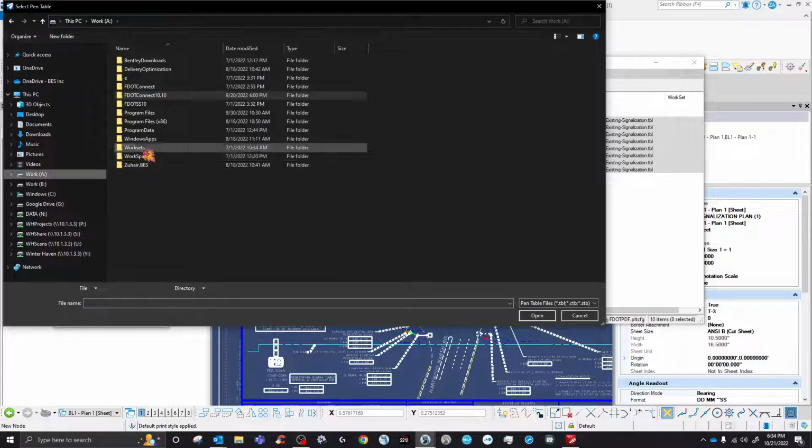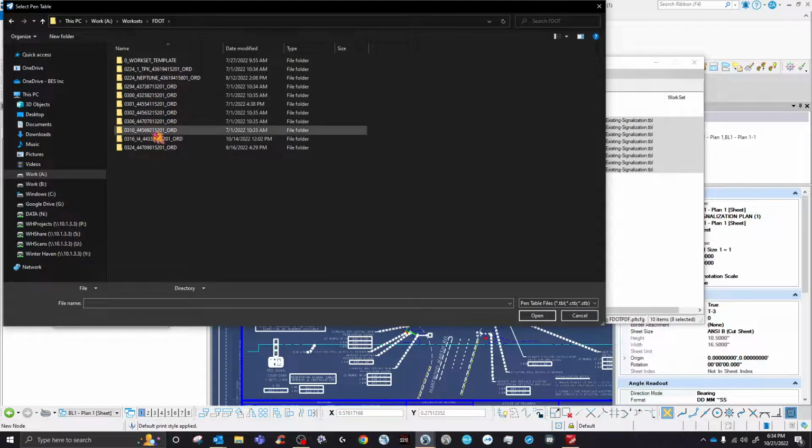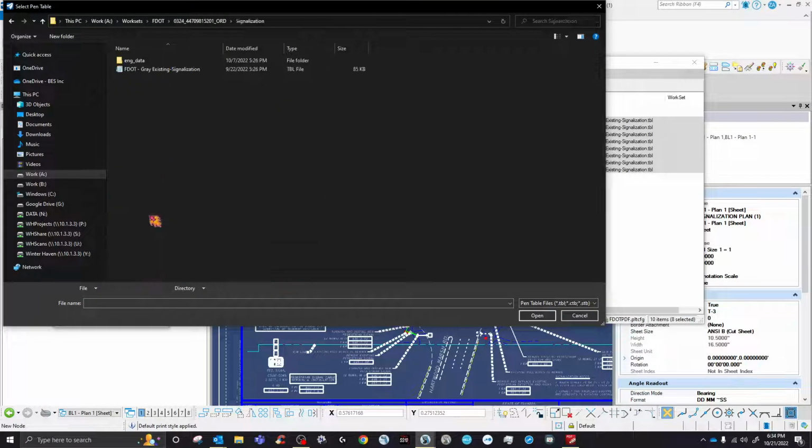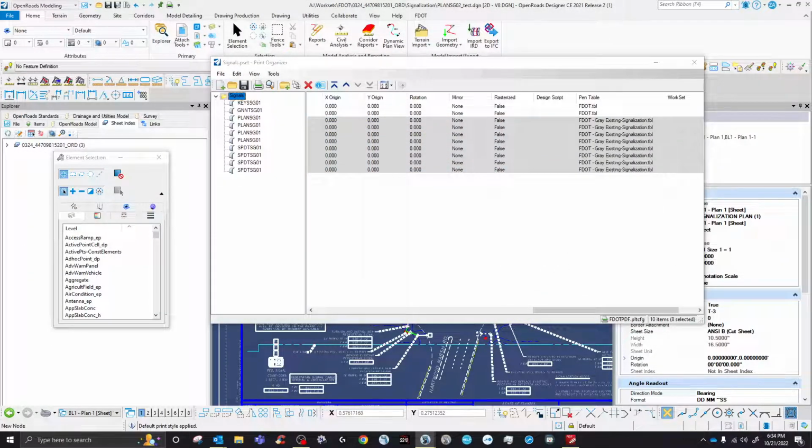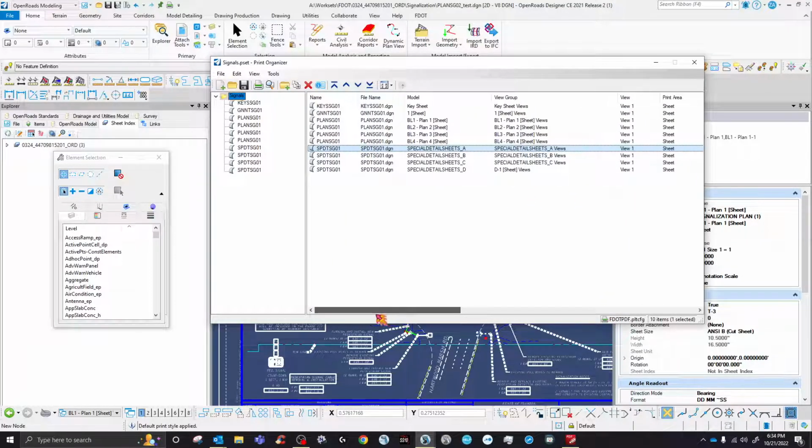Go where you have it saved, click on it and do open, and then OK, and it will be applied. You basically have them as you want them to be.